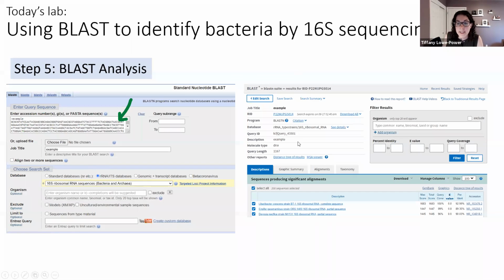And when the results page comes back, you'll see something like this. This is what it looks like for a few years now. At some point NCBI will probably change the interface, and you'll have to figure out where to look for all of your results. And we'll have to update our tutorials.